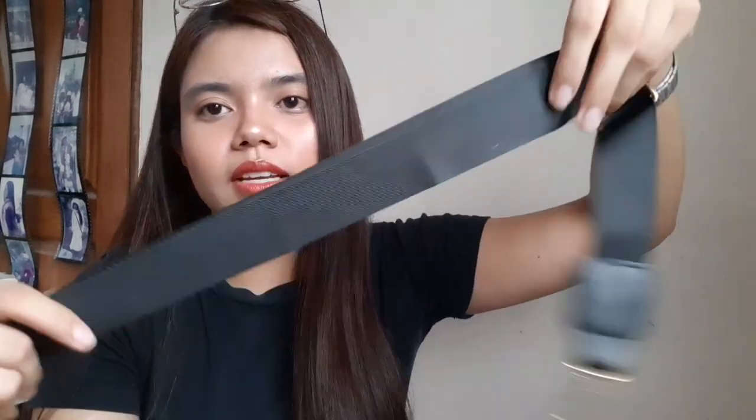Alright, so I've got a lot of things to share with you guys. This bag right here has a sling — medyo makapal yung sling niya. And then I got this for 119 pesos, so very affordable na siya. Yung size niya is sakto lang — pwede mong paglagyan ng cellphone, wallet, and a few makeup for touch up. It also has a small pocket. For me, okay naman yung quality niya. For 119 pesos, sulit na sulit na siya.